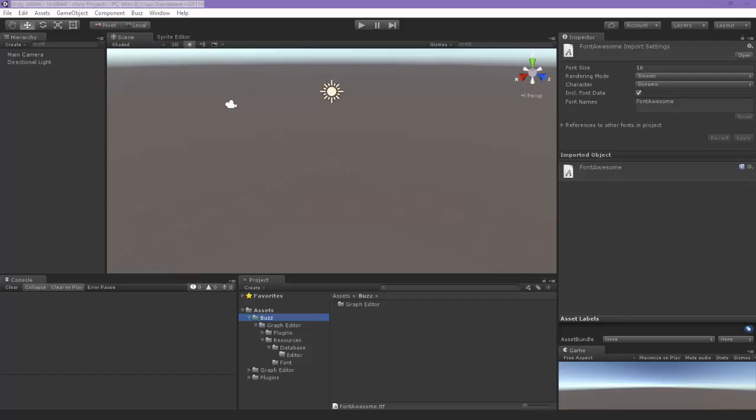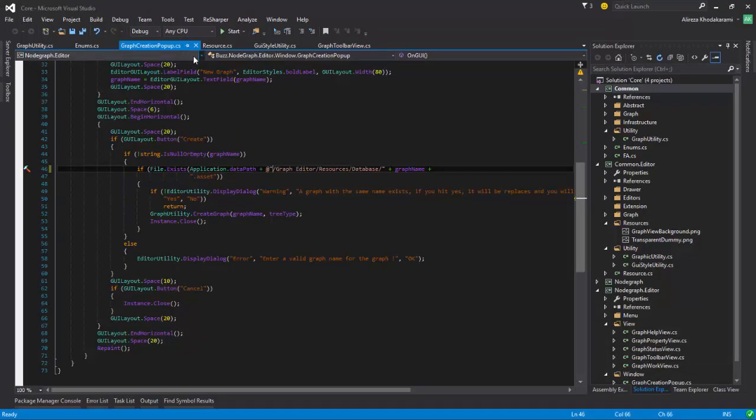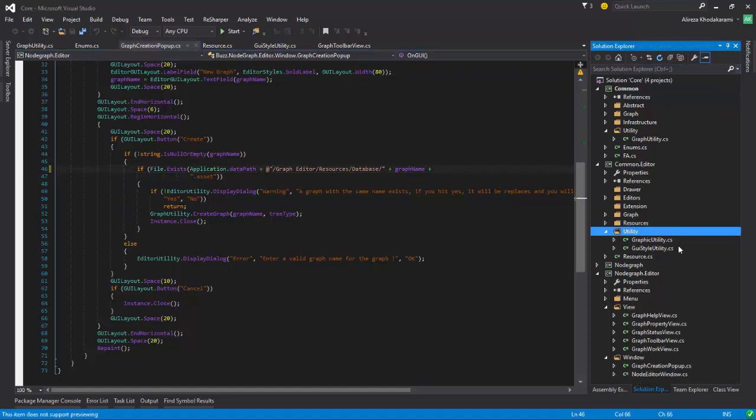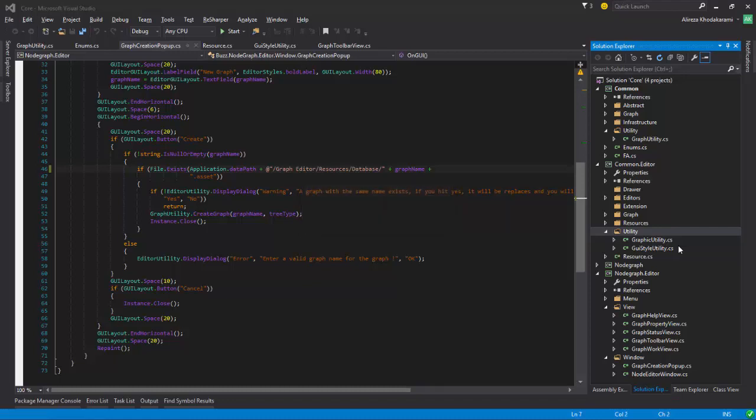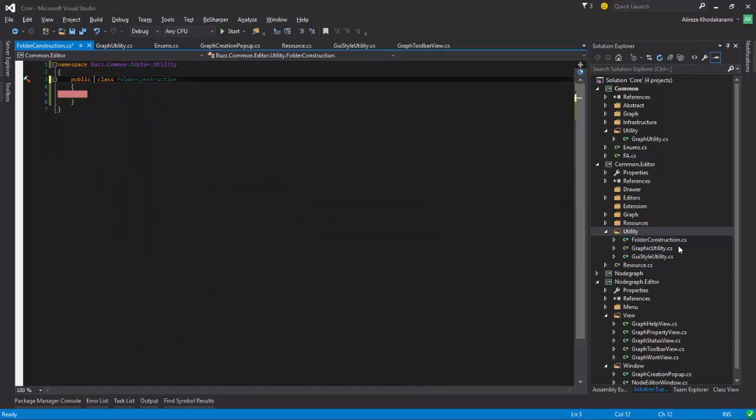So one way that, referring to Unity's documentation, will work is to have a static class with a static constructor in it. So let me make a class, and I will call it folder construction, okay, and make it static, and it will have a constructor that is static.